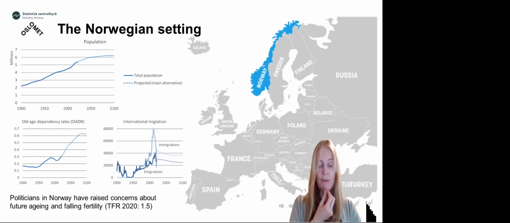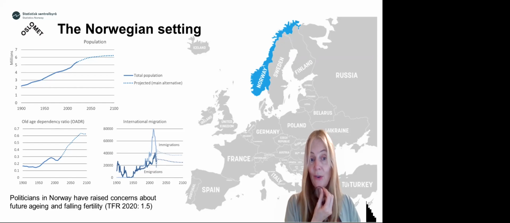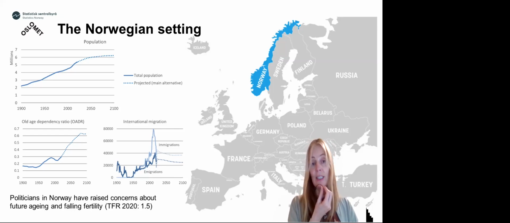And the last figure shows immigration and emigration to and from Norway. Immigration has been relatively high the last decade, as shown in the bottom figure there, and immigration is a big topic in the Norwegian public debate. However, emigration has also increased, as you see from the darker lines in the same figure, and the dotted lines here also show projected immigration and emigration in the decades to come, and emigration is expected to continue to stay relatively high. All the projections here are benchmarks that we use in our analysis, where we see how changed emigration affects both the predicted old age dependency ratio and the population size.